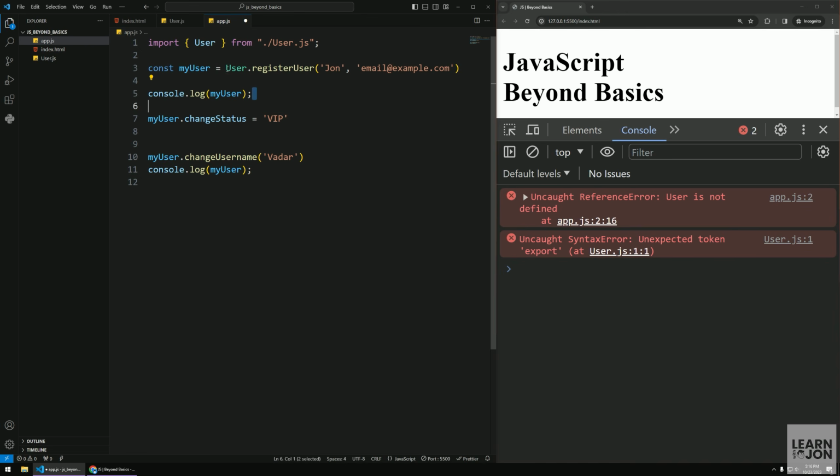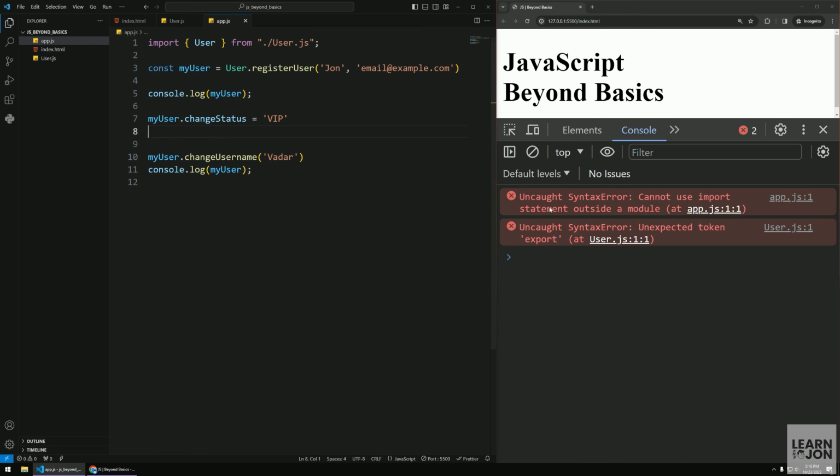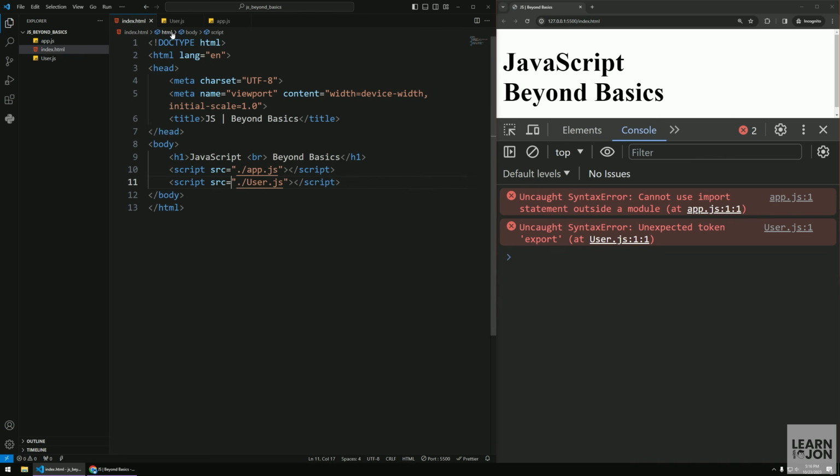Now you can see VS Code is already recognizing that as a class. However, if I save it, I will get another error. But look at the first one. It says cannot use import statement outside a module. By default, the browsers don't know that this is a module. First of all, we don't need this because we are exporting it.